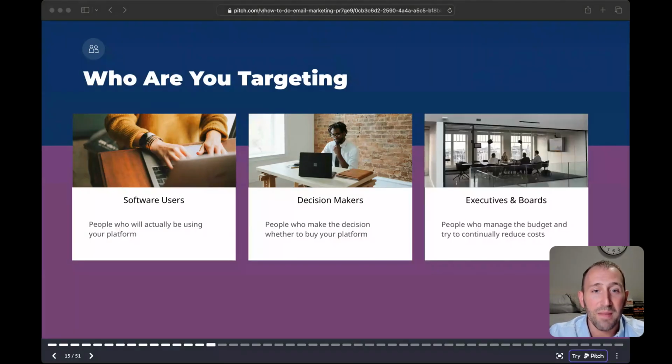The last persona type is the executives and the owners, the board, that upper echelon. Most of the time you won't talk to these people directly. They delegate most of these decisions to the decision makers. But each year when you renew your contracts, this group will come out of the woodwork and have a lot to say. The way you message executives and owners is focusing on functional results.